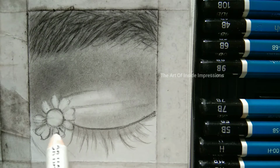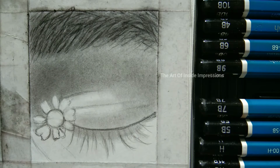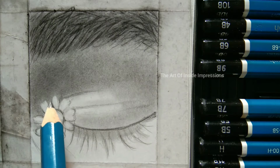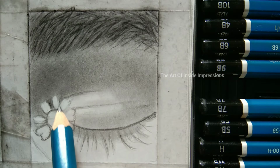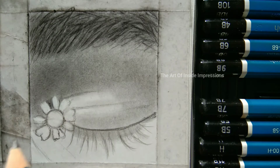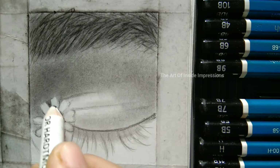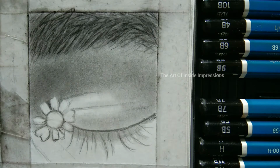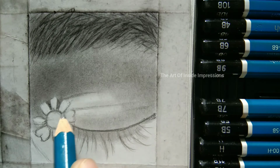Now coming to the daisy flower, this flower will really add value to your drawing, so I added a little flower effect. It is not actually present in this artwork, that means in the reference image. I picked it from another reference image and merged it with my reference image. You can do this merging in InShot. When you pick 2 different images and don't know how it comes out, what I do is merge the 2 reference images. You can add a PIP effect in InShot, you can also change the shape of the PIP effect, and then you can do many things. You can adjust the value and merge according to your wish.